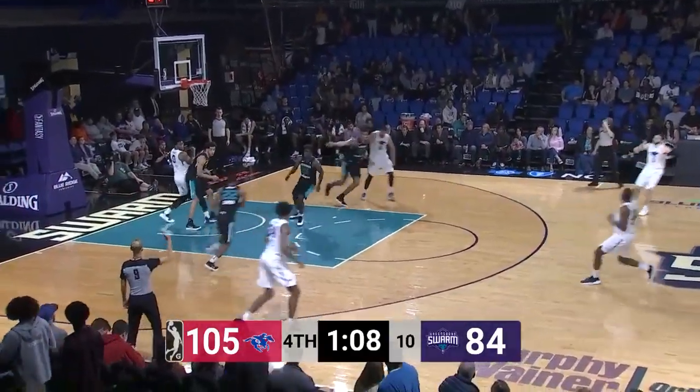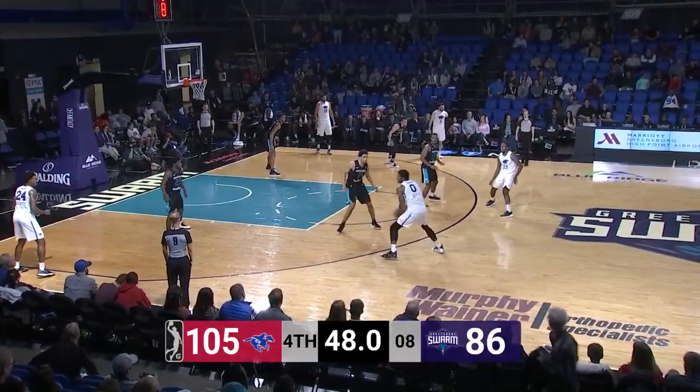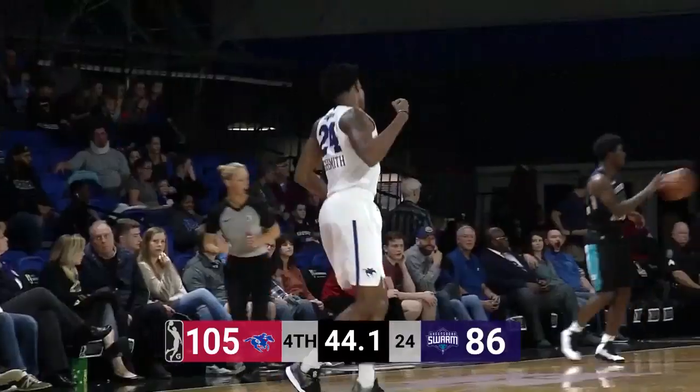Barford up top goes to Brownridge, puts up a three — off the lip. Rebound John Dawson, lead pass up to Tyler Nelson, driving layup, lays it in. Down to Brownridge, shot clock at eight. Back to Oliver up front, hands it off left side — Highsmith high arcing three, got it. Haywood Highsmith has 22 points, that's his fourth three of the night.